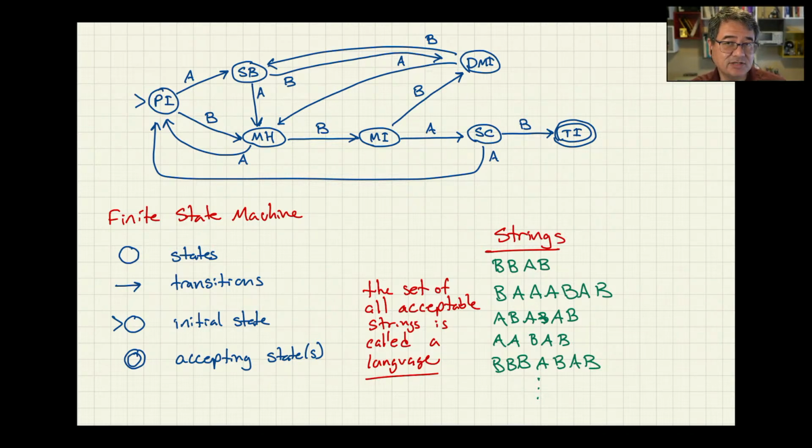So for this finite state machine, there's a set of possible symbols, and there's only 2. There's A and B, and you can construct strings out of those, and all the strings you can use form what's called the language. You probably noticed that all of the strings in this particular language end with BAB. So there can be a variety of other characters coming before, but the very last thing has to be BAB.